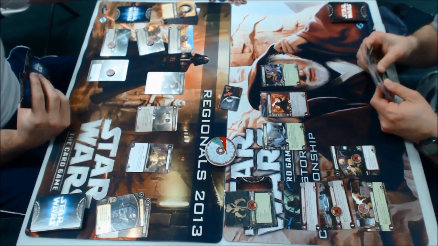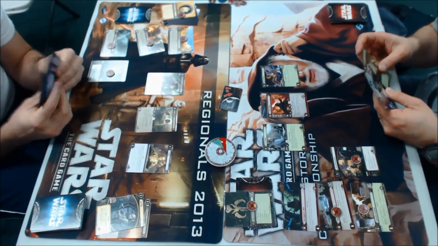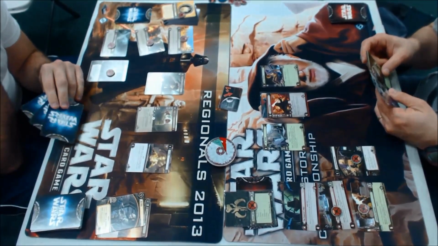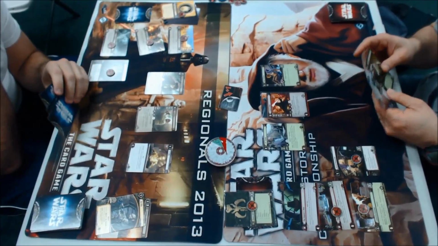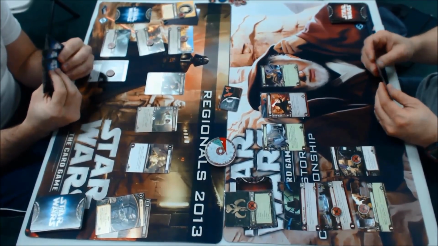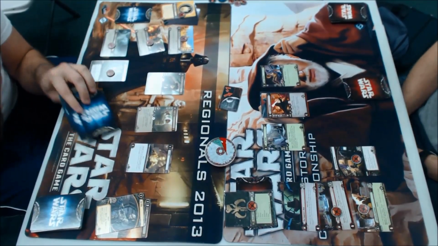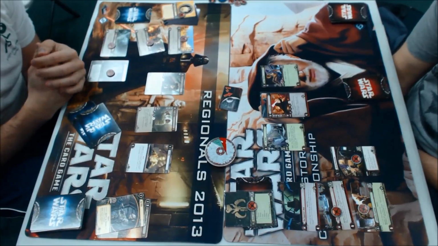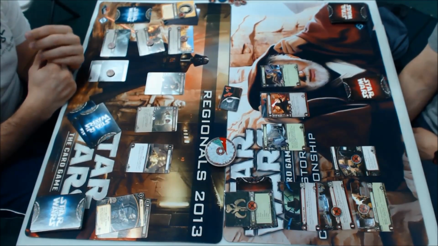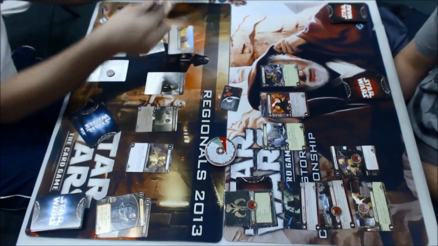So Justin just played Kuran and then 3PO, so he can always sacrifice 3PO to get rid of events. Of course, I could probably get rid of 3PO with Vader's reaction pretty easily here. And if there are any 1-cost units in your deck, you can just as easily blank 3PO. I'm not sure if there's anything 1-cost in this deck, to be honest with you.